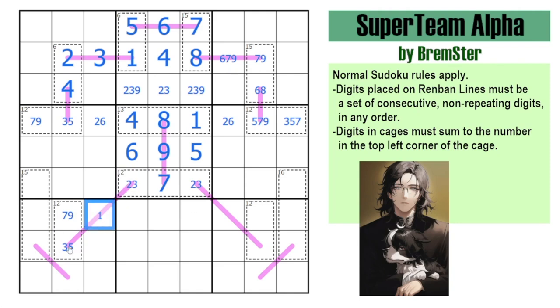2, 1, 3, 2, 4, 3. So if it's a 2, this is either a 1 or a 4. Can't connect to the 5. If this is a 3, it can go 3, 4, 5. And the 3 can't connect with the 3. It would have to be a 3, 4, 5. So just a 1, a 4 then. Yeah, I think so. It's just 1, 4. Okay. But I don't see how that fixes anything yet.